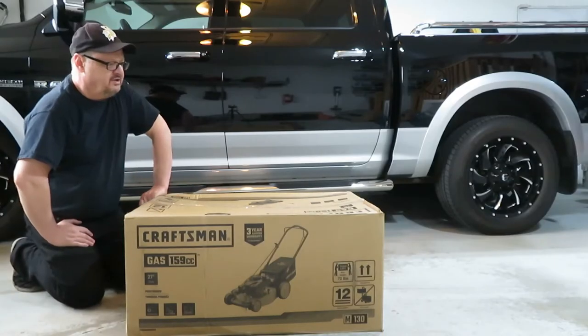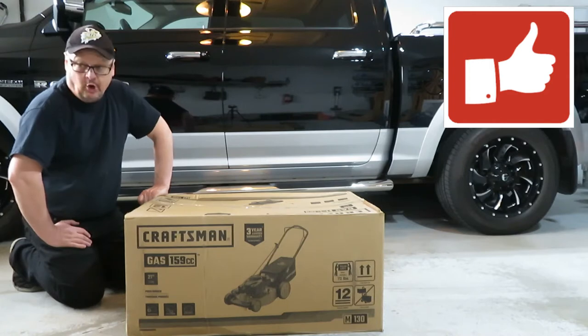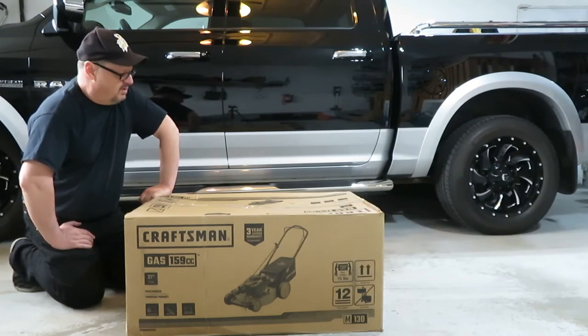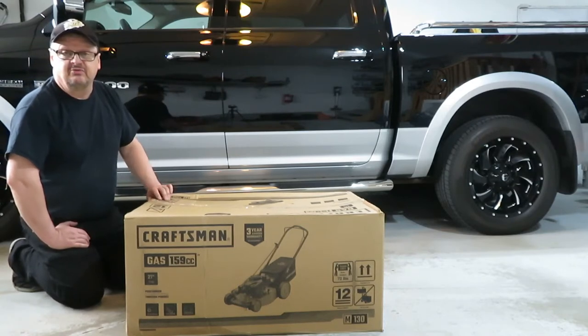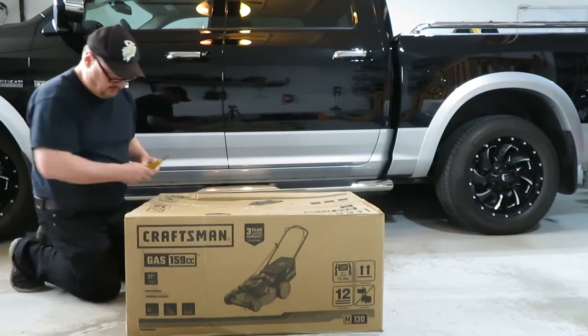Okay, so I bought myself a Craftsman gas mower. It's a 159cc engine on it. And I hope it's as good as the old one. My old one had a higher cc, I think it was 190cc. So I'm hoping that this one won't bog down when the grass gets long and wet. But it also just means I need to cut the grass more often. So let's open the box and see how it came.